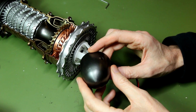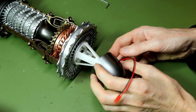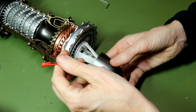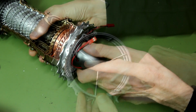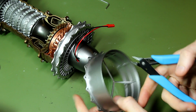Once the motor housing is screwed into place, we have to put this dome shaped piece on the end. The text does sort of mention making the wire go through the tail nozzle pipe, but again the instructions don't show that, and it's a bit unclear. There are 2 parts here where we have to remove the supports from the manufacturing process. The instructions do make that clear that we must remove those.